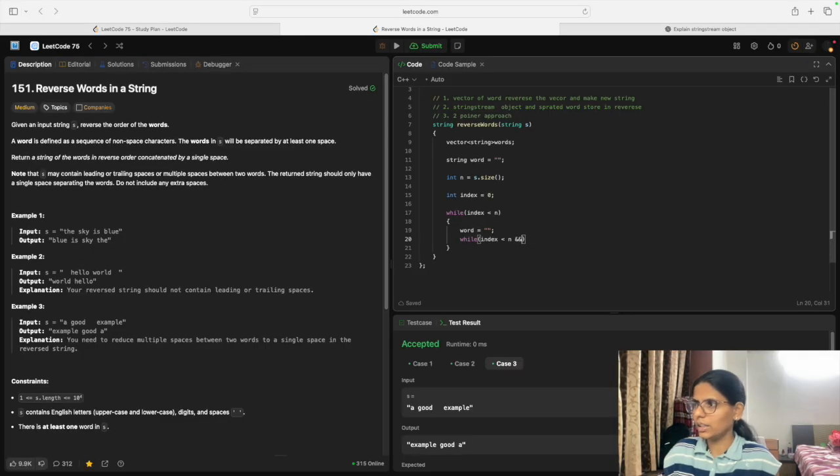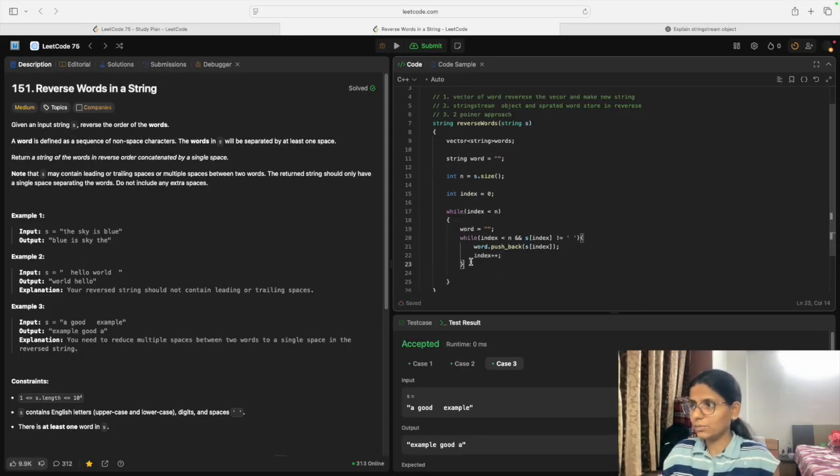Till index is less than n and the character at index is not equal to space, append that character to the word. How we append in C++ is push_back the character at that index, and we need to increase the index, index plus plus.